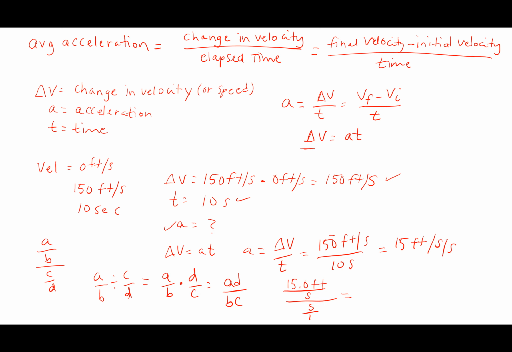So this is going to be 15 feet divided by seconds, divided by seconds over 1, which remember we're going to multiply and switch. So let's see what that's going to be. Times 1 over seconds. So that way you can get rid of everything. Remember, that's going to be feet over seconds squared. So it's going to be 15 feet per second squared, because seconds times seconds is squared. Okay? So you can pause it here and look at that and make sure you understand it.